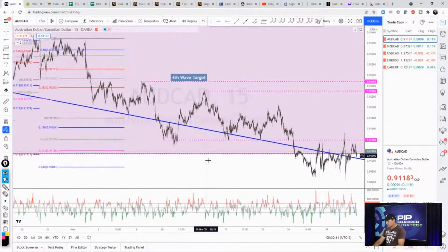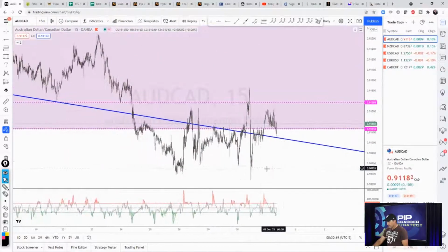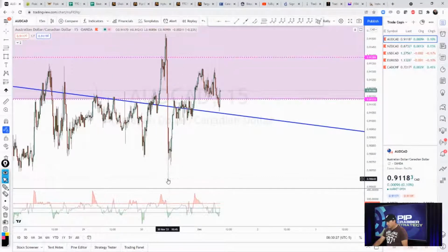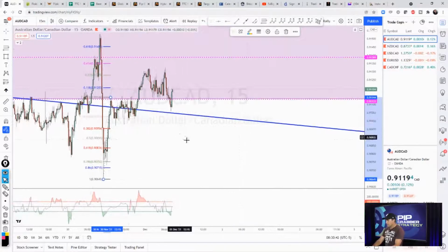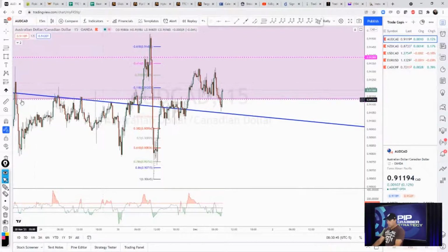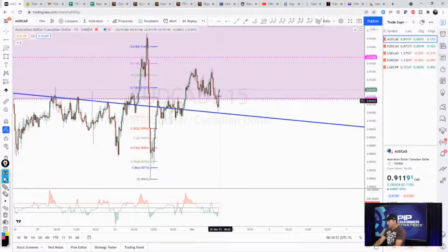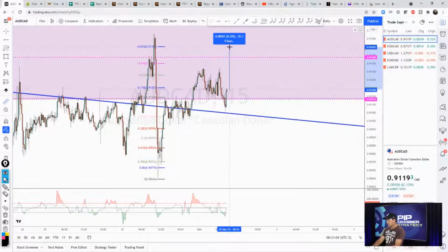All right, so this is the 15-minute right here. And if I look over here on the 15, we did have a level of support here. Let me take a look at this last swing on the 15. So we did have a price move, and we can see that if we're going to bounce off the support right here, how many pips have we moved so far? So far, we've moved about 12 pips up already off that move. And let's see how much we've got still going north. We've got about 20 pips before we hit that level, and the 1.618 is around 26 pips above.